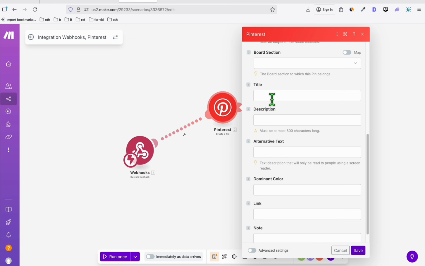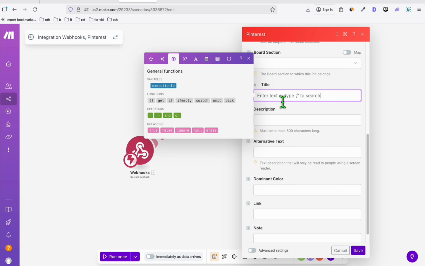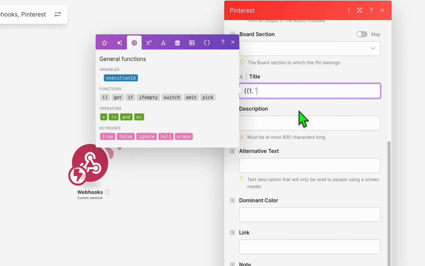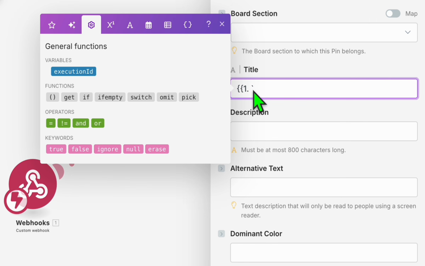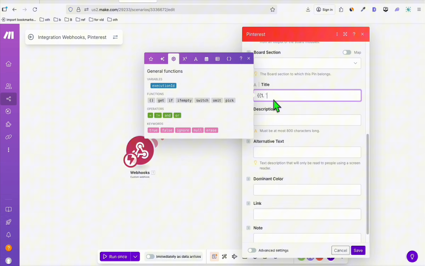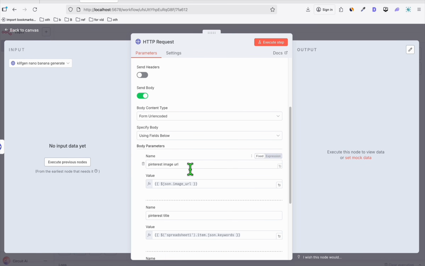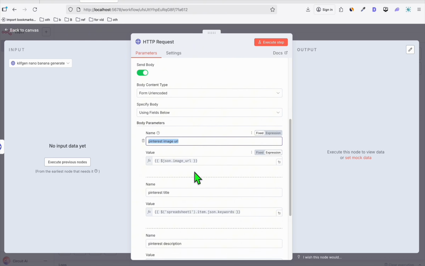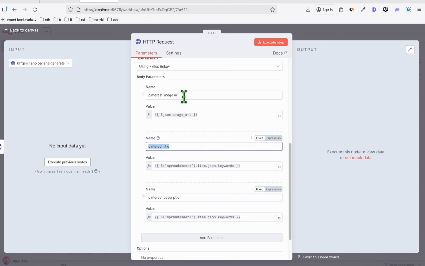Now, in order to access the data, even if you haven't run it, this is how you're gonna do that. So we're gonna type the same thing, double curly, like this, and then number 1, and then this code right here. I'm gonna export this, so you will not need to do this from scratch. So this code right here, the one that's slightly curved, and then the title of the data that you're gonna send. So the first one is the Pinterest image URL. So since this is the number 1, we need the title. So Pinterest title, this is going to be the number 2, and this one is the number 3.